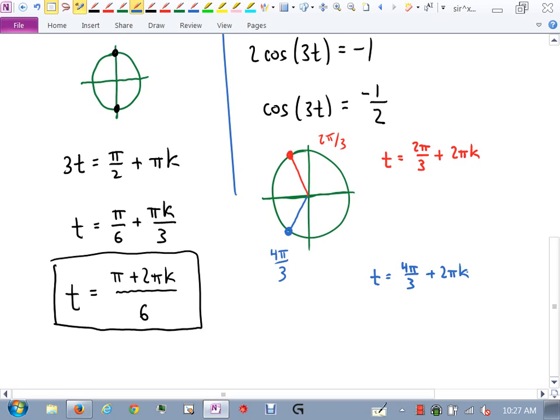Is this okay? Oh, wait, did I not put through, oh, see? It's the argument. The argument was 3t. Then come through, I did on the other one, right? Okay, yes, I did. The 3t has to be equal to that. And then come through, divide by 3, get your common denominator, we're done.